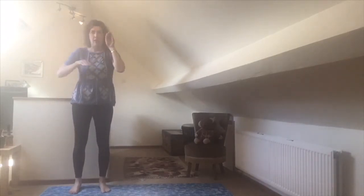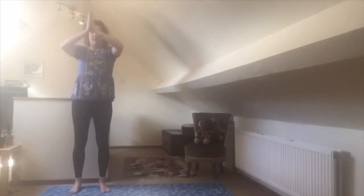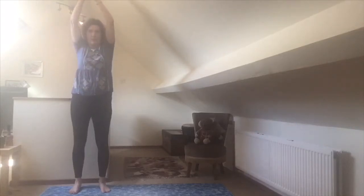So we start with our hands on our hearts and breathe in like the lower part of the castle wall, the crenel. And when we breathe out, we're going to raise our arms to make the merlon, the higher part of those battlements or crenellations.